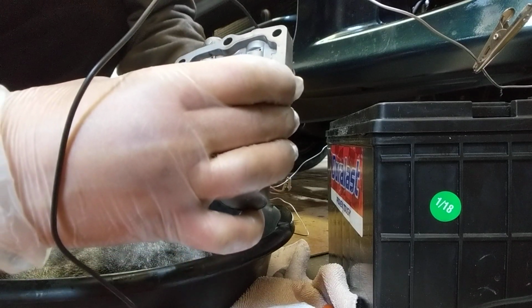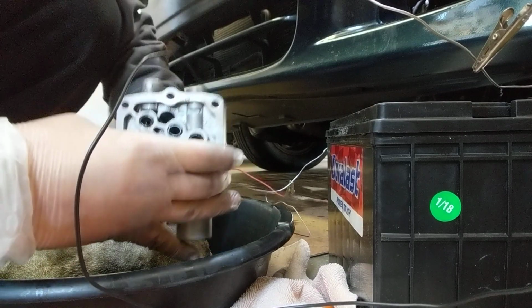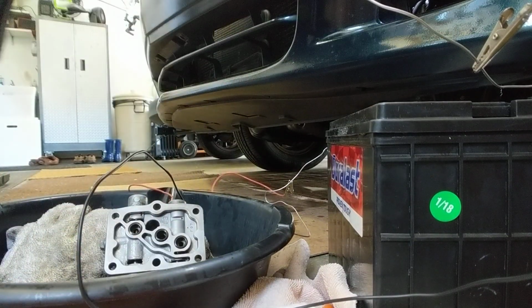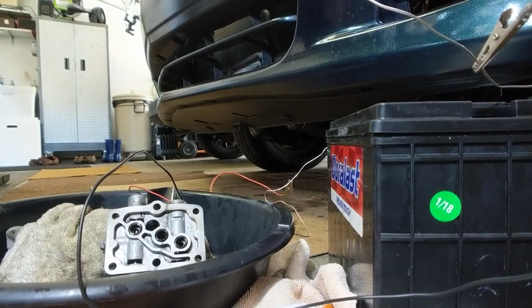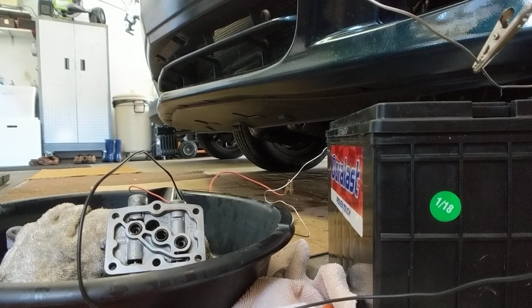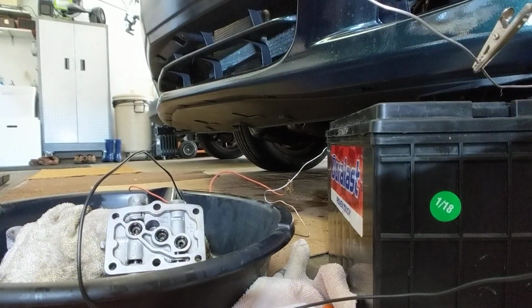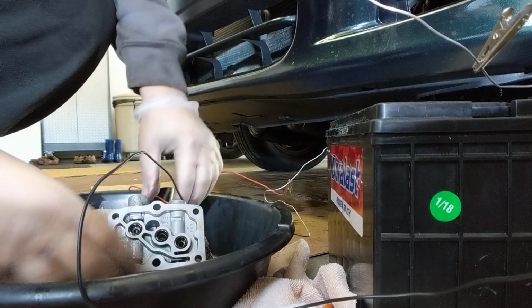Let's see. Let me get a light over here. I want you to really be able to see it. Just a second. Hopefully that sheds some light on the situation.